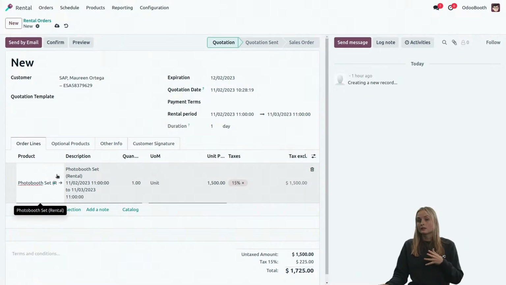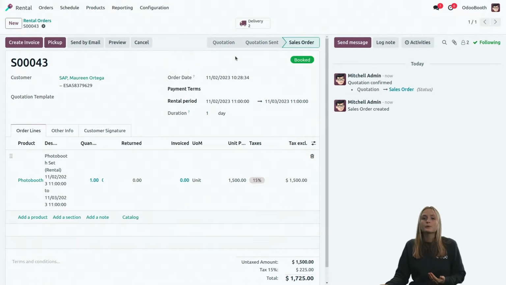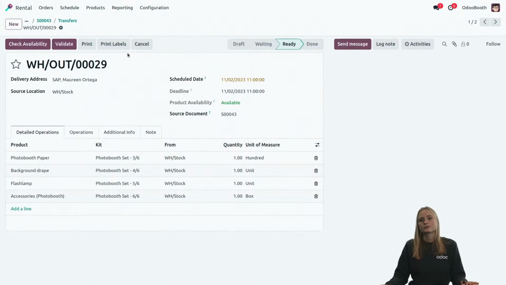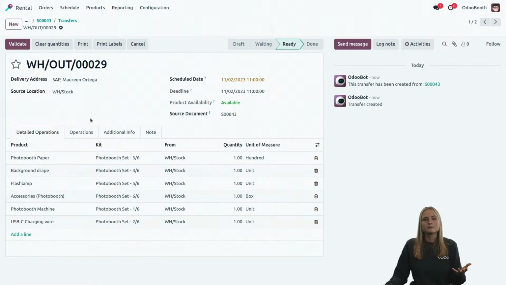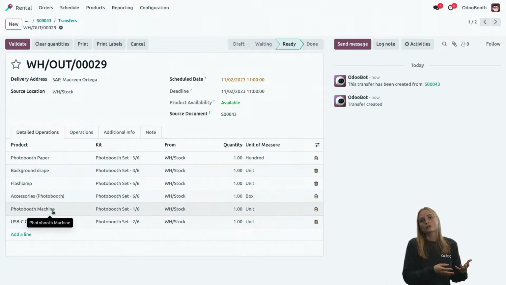As you can see here on my rental order, I only have one product, but when my order will be ready for delivery, my warehouse manager will need to know exactly what products to take from stock. Here, if she checks the availability to see if every product is available, she has a really nice overview of what components she needs to take from stock in order to be able to build up the photo booth sets at the customer location.